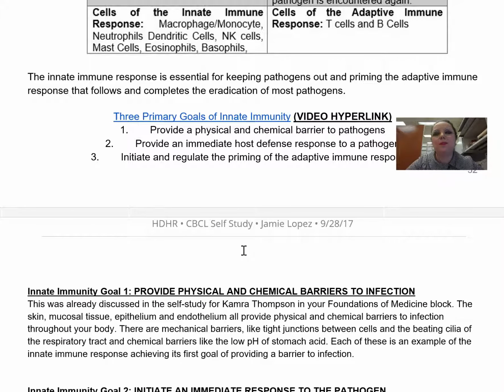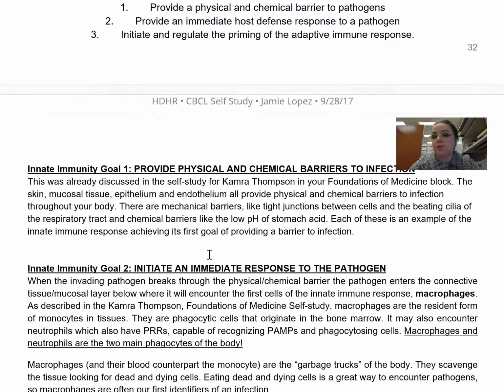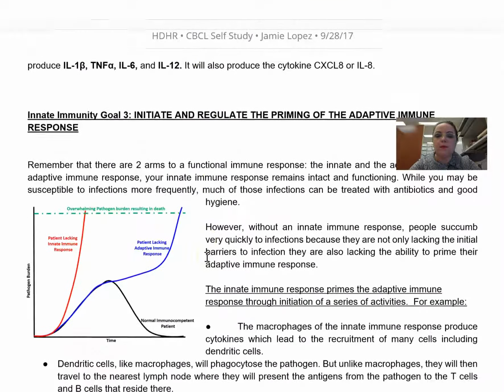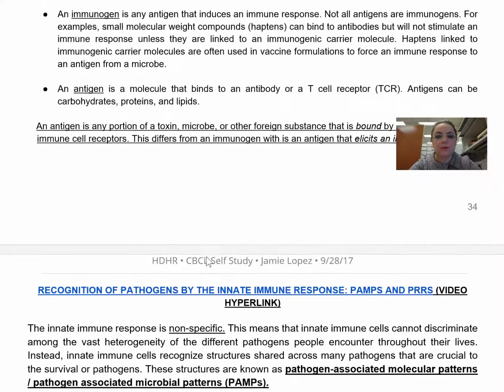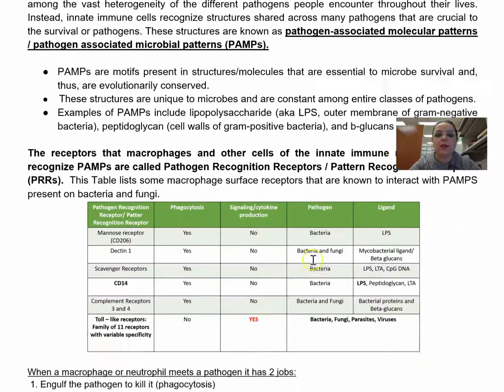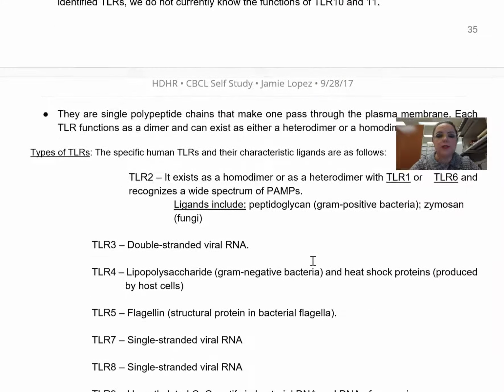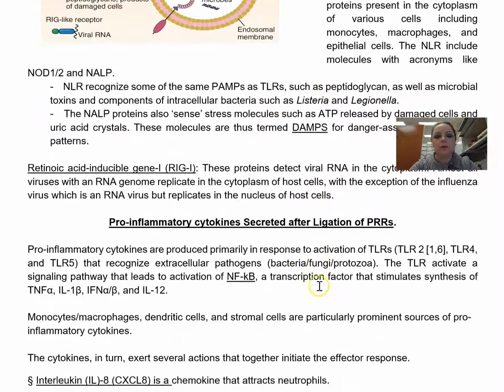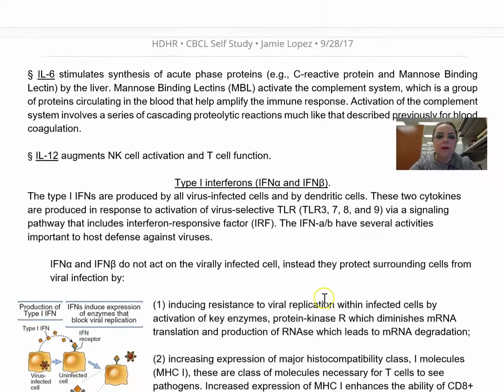And you say, wait a minute, we already did that in Cameron Thompson Part 1. Well, kind of. You learned about the cells. Now we're going to learn about the actual immune response. So we start with innate versus adaptive, which are 2 types of immune responses. The goals of the innate immune response, hint, the innate immune response comes first. And then how pathogens are recognized by the immune system. Once again, you can see that anywhere that I've made a video, the video is hyperlinked throughout the document.